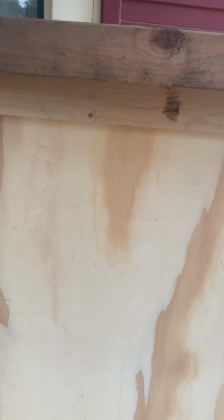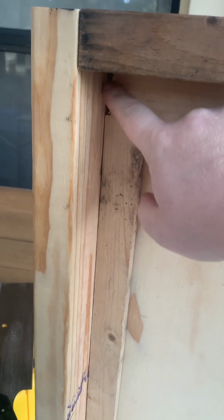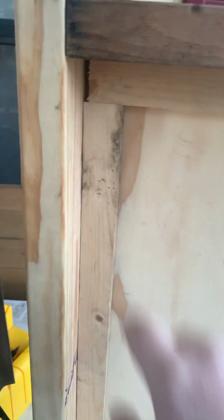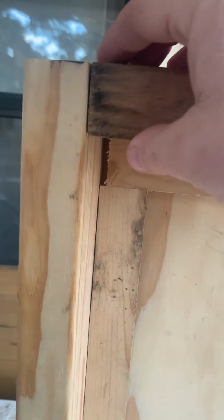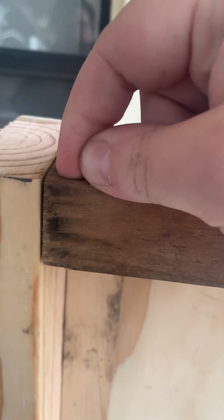See the front of this right here. See, I cut it twice and it's still too short. I don't know how I did that. Stoned, I guess. But it's okay. Like I said, this is gonna get putty. There's also a crack. There's a little bit of a gap on one of these, but it's okay because we're gonna get putty on all of this.